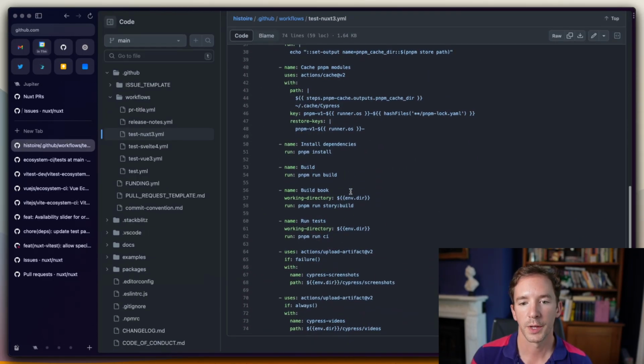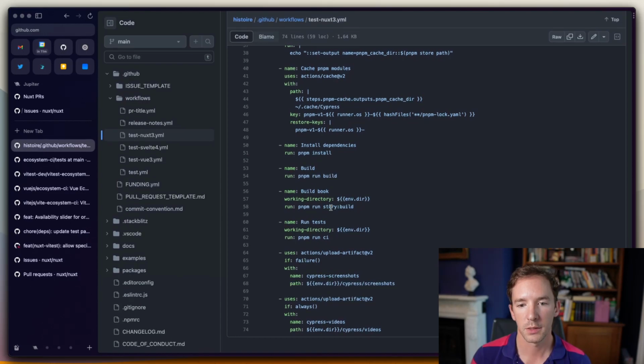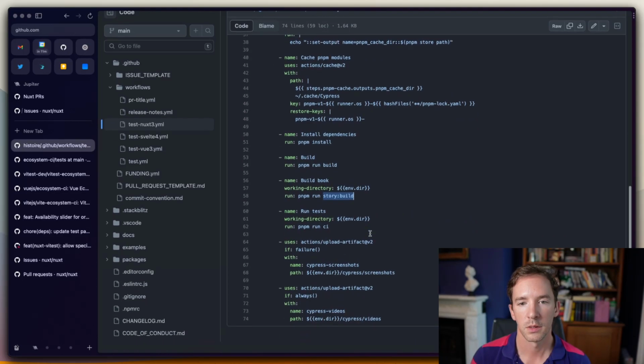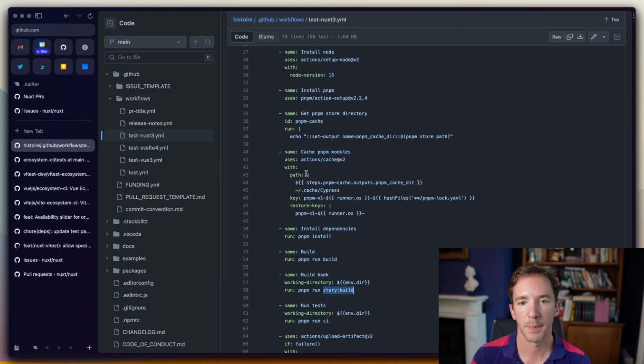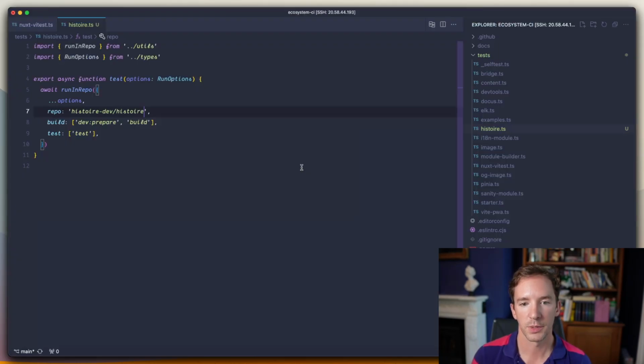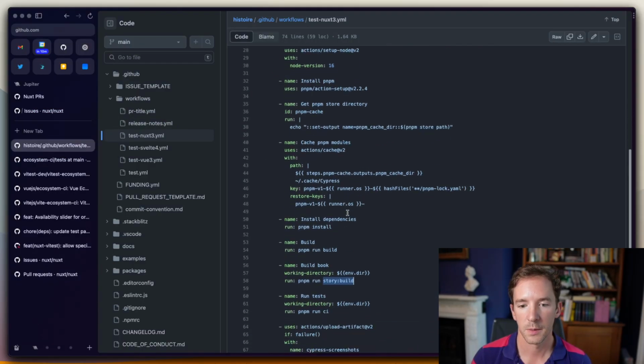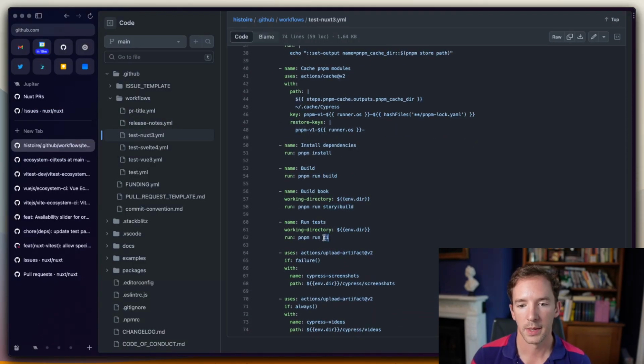So we're basically going to run install build, story build. Oh, and this all has to happen inside examples Nuxt 3. So we're going to run build, story builds, and then CI.